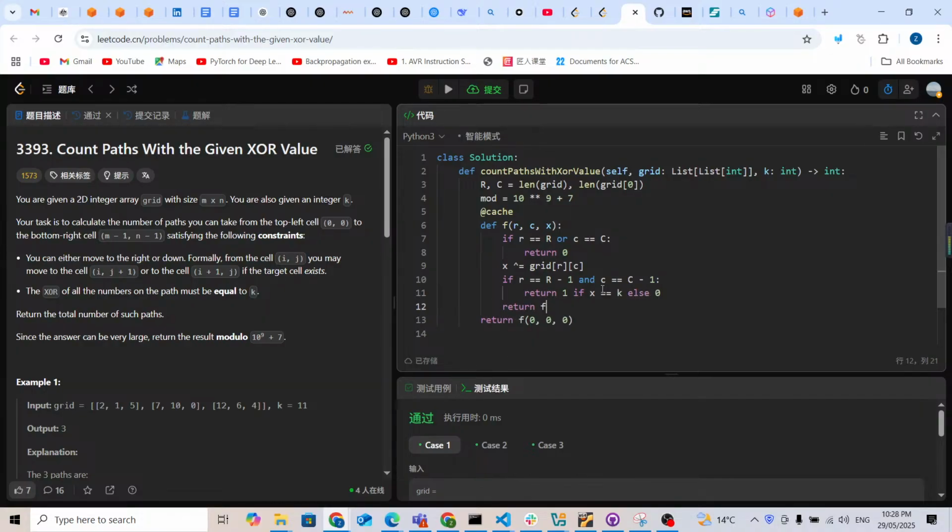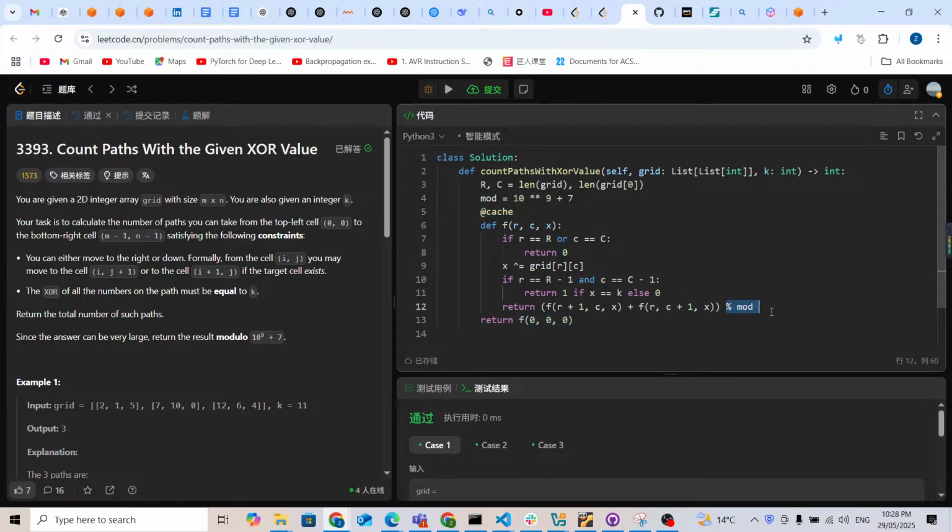Finally, we return the total number of all the paths. So it's f of r plus 1, c, x, which goes to the bottom, and then it can also go to the right side, f of r, c plus 1, with x. And finally, we need to take the modulo.